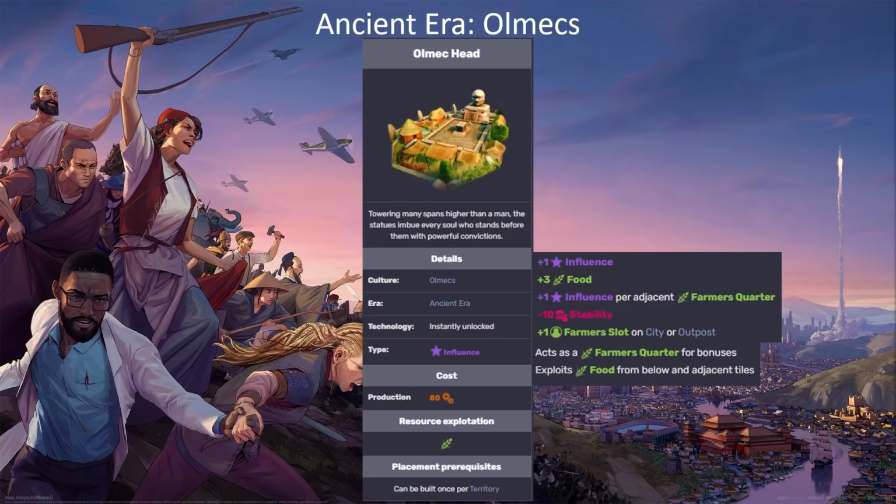They don't really stay relevant later into the game because they provide an absolutely pitiful amount of influence. It's just a farmer's quarter that gets you some extra influence. There's no extra effect beyond that. And I really wish it did, but it doesn't. And it makes the Olmec heads kind of crap. I'd rather have most of the other emblematic quarters in the era other than the Olmec head.